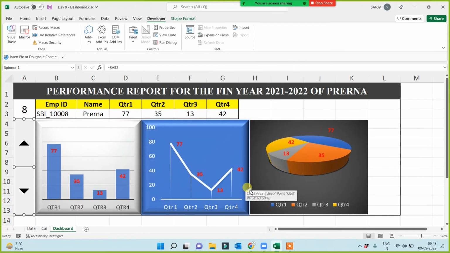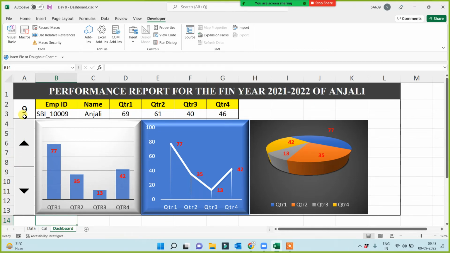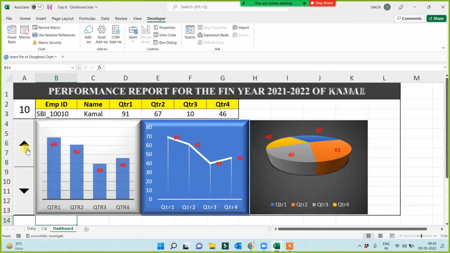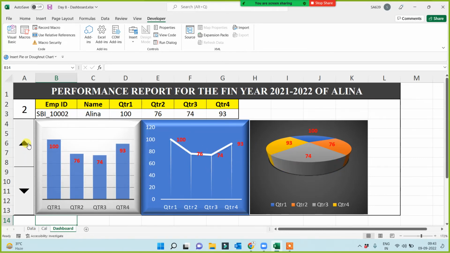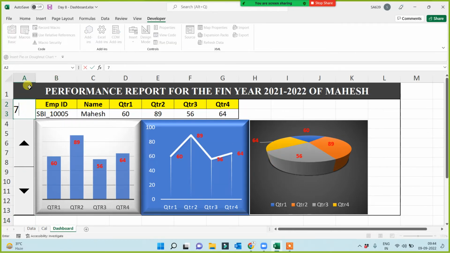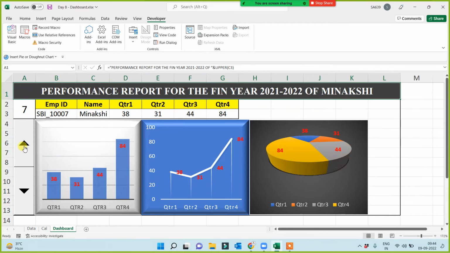Now you can see the magic. If you are presenting this dashboard in front of your boss or any senior member or even your teammates, this is very much presentable now. How? If you click, you can see the 9th data. If you click here, this is the 10th data. If you click down, so 9 data, 8 data, 7. So with the help of this button, you don't have to put the number 5th or 4th or 7th here. You can control everything from here now.